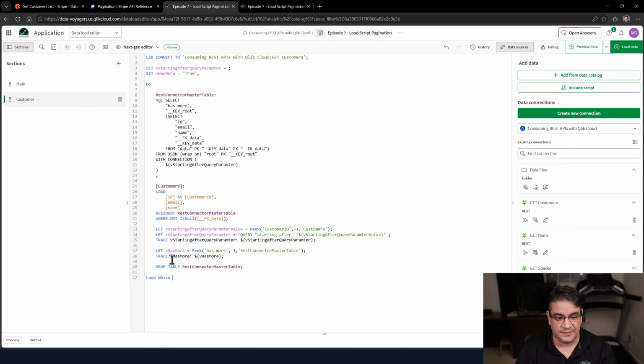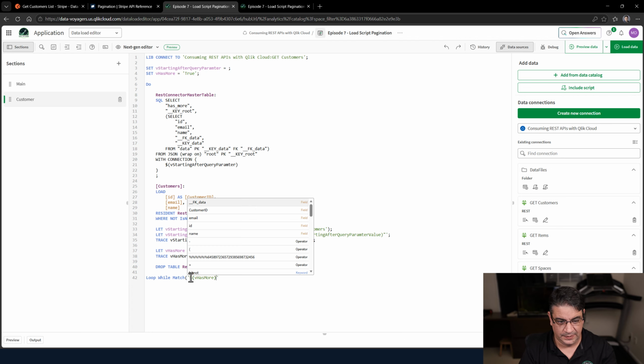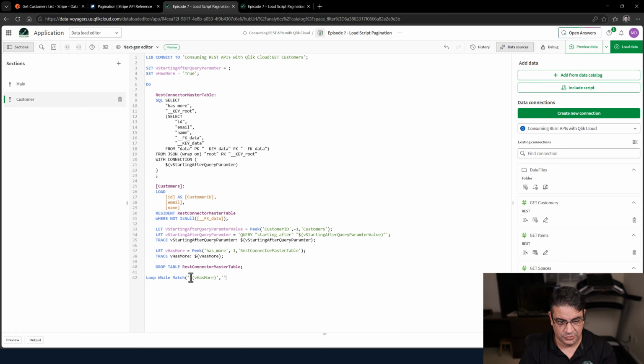Has more. So then I can go, okay, loop while has more equals true. Okay. I don't need the semicolon here.